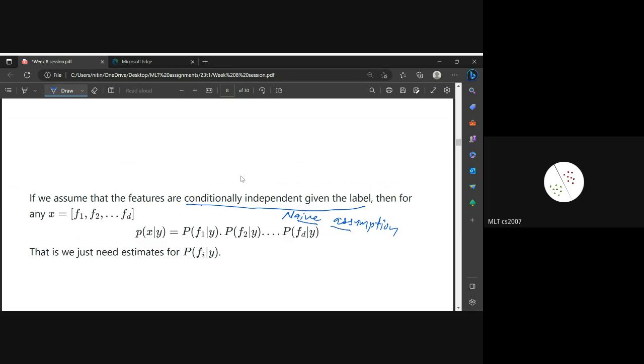Okay, so what it means is that if you have d features, the data for any point x can be written something like this. So it's a d-dimensional feature vector. This probability can be written as a product of these, because that's what conditional independence means. So p of x given y means that we are finding the probability of f1, f2, up to fd given y, right? So this can be written as the product. This is the conditional independence of the features, right? We impose this condition so that the number of parameters becomes smaller, right? So how many parameters do we have to estimate now?